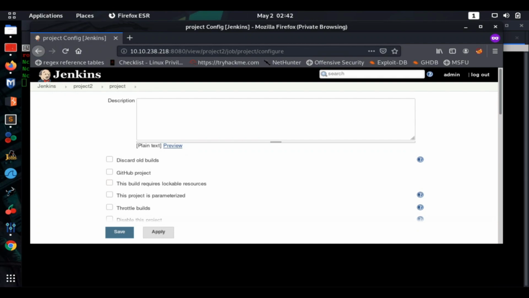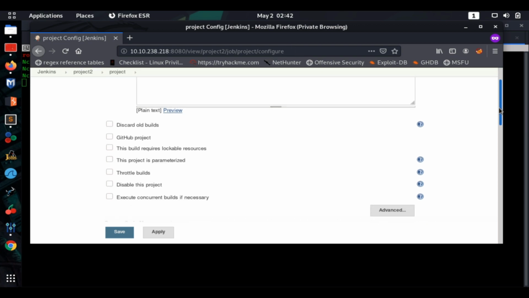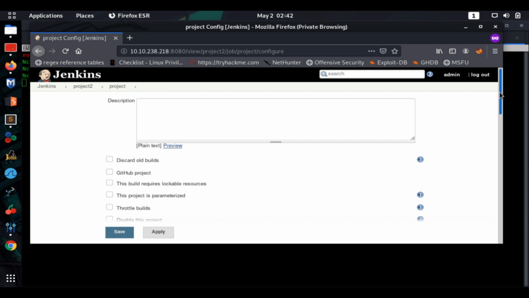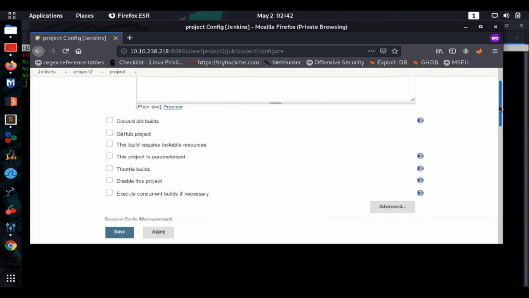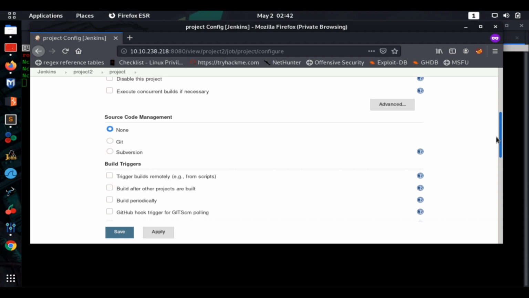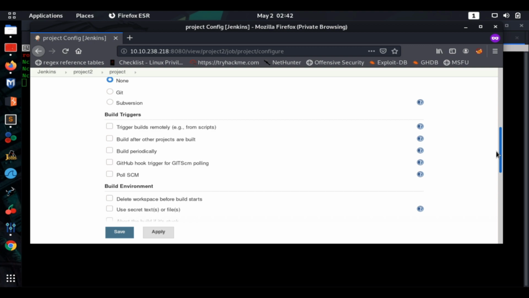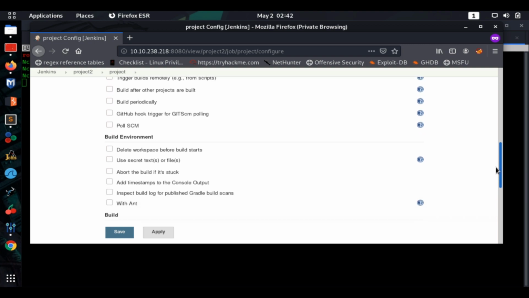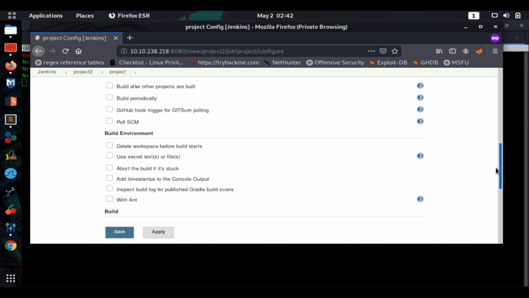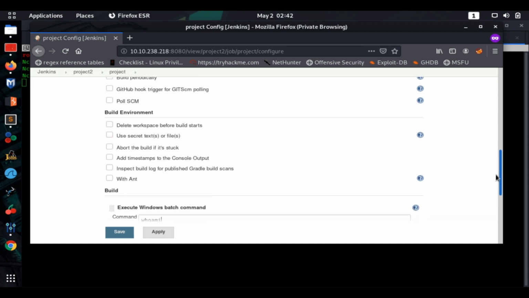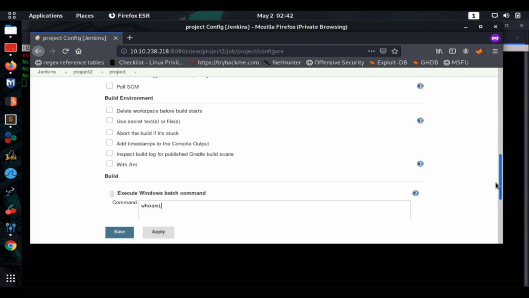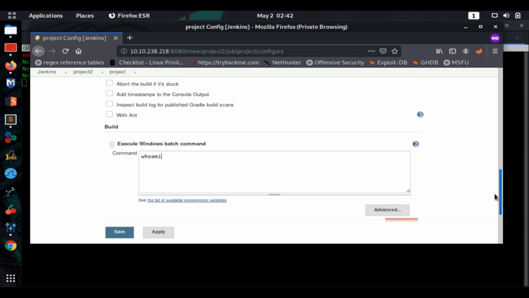Okay, so the page is finally loaded. We are in the configure settings. So the moment I came here, I just started scrolling down, looking for anything about uploading maybe some sort of PHP, or trying to get a reverse PHP shell onto the server, and I didn't find anything until I saw this right here: execute Windows batch command.